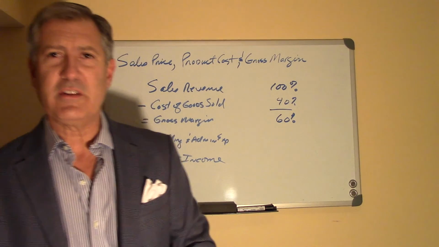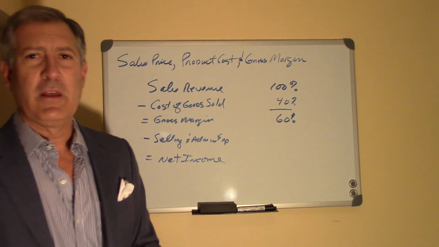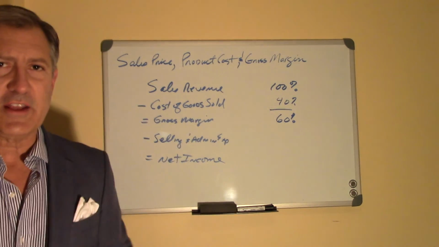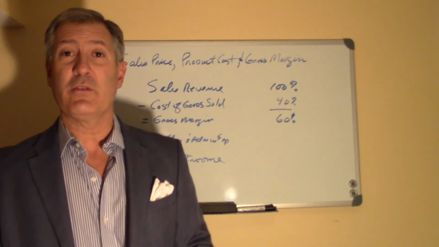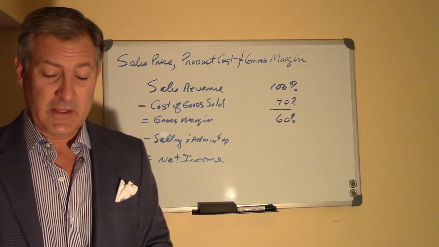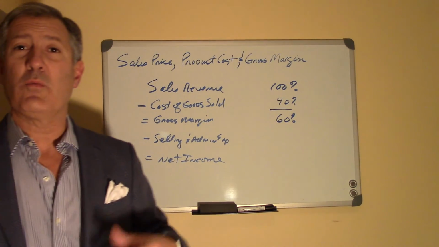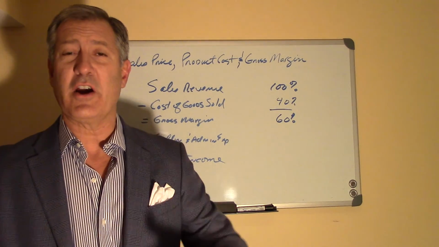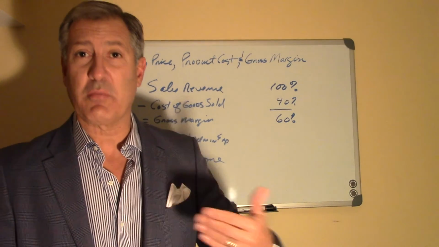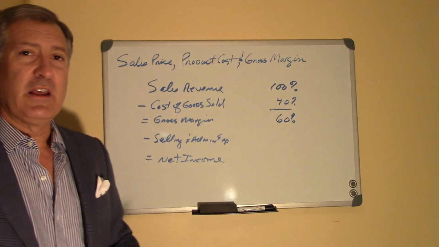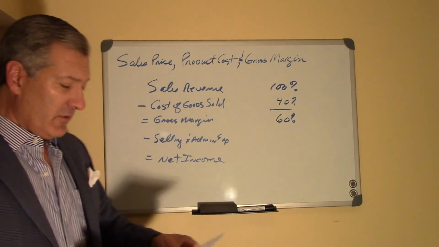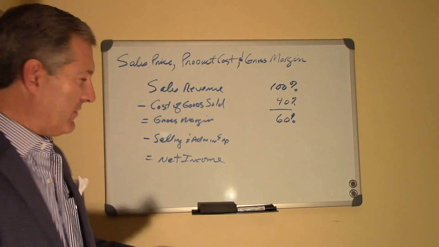So the question is, and we'll go through some examples, that if a company knows two things, if a company knows its product cost, that is, its cost of goods sold per unit, and a company knows what it wants to have in terms of a desired margin percentage, gross profit percentage, gross margin percentage, then they can establish their sales price. So let's look at a couple of examples.